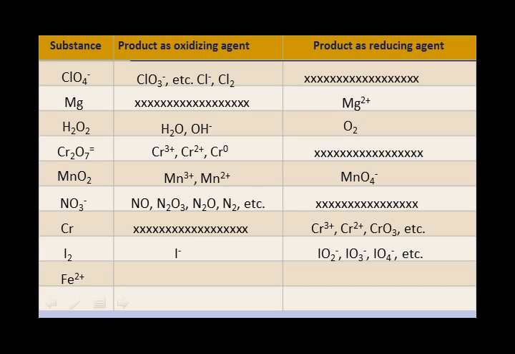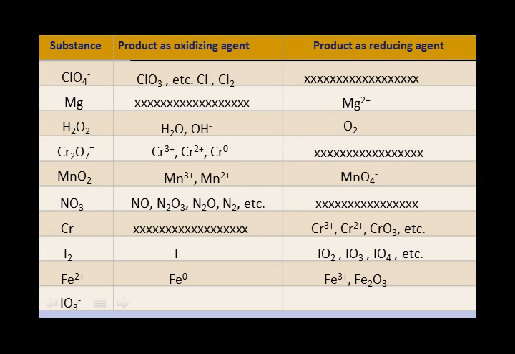What about an old friend, the ferrous ion? Can the ferrous ion act as an oxidizing agent? Can it gain electrons? The answer is yes, it can, and when it does, it can form Fe0. Well, can it act as a reducing agent? Can Fe plus 2 lose electrons? Sure, it can form the ferric ion, and for example, it could form Fe2O3, in which you have a plus 3 charge for the iron.